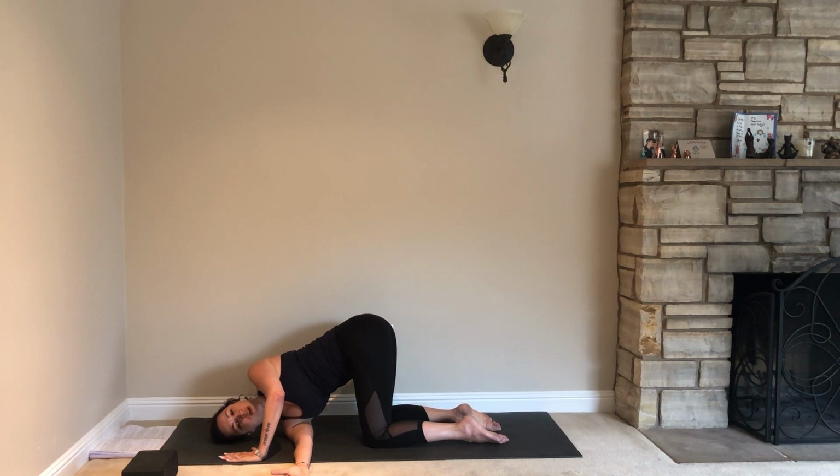Okay, from here we try to ground that right shoulder blade a little bit further down, creating a twist, sitting bones going up.